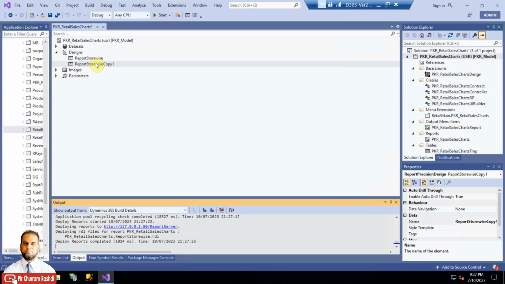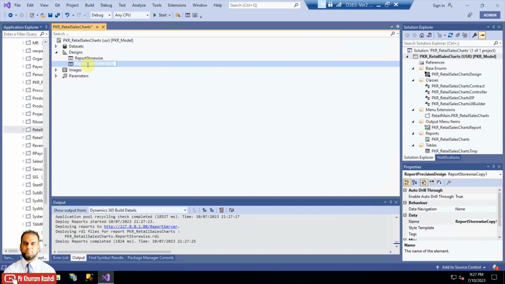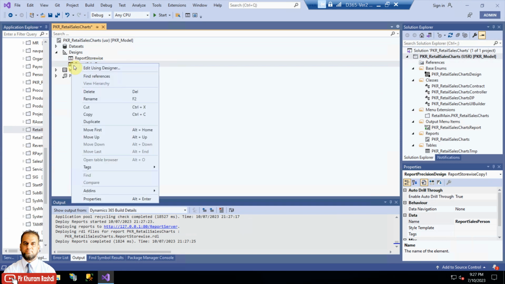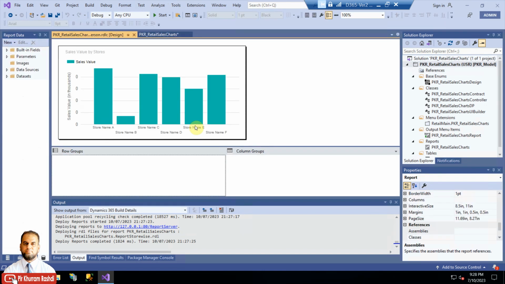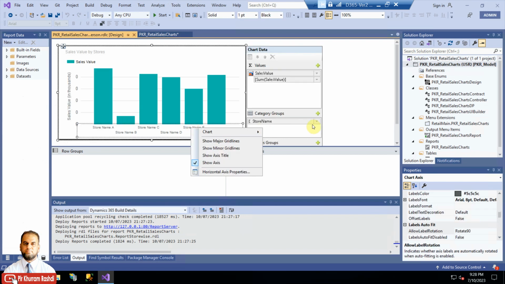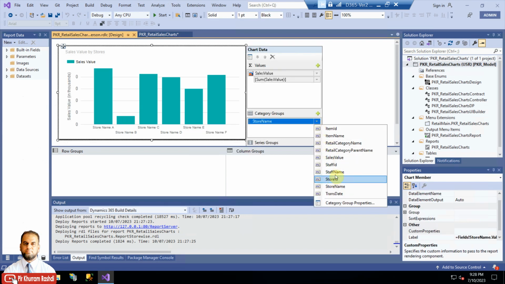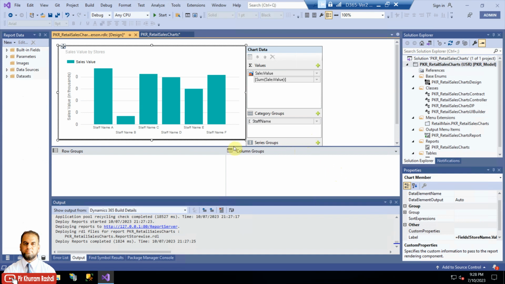So for the salesperson wise report, you will just need to rename it report salesperson. Okay, in this report you go to the report design again, and here instead of the store name, you will put staff name. The staff name will be represented here and the values will be shown on the left hand side.